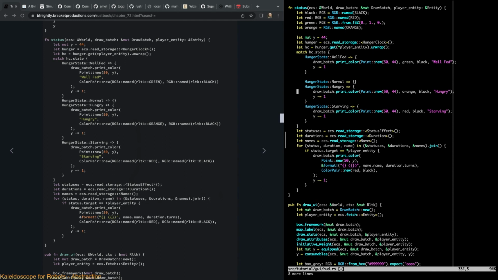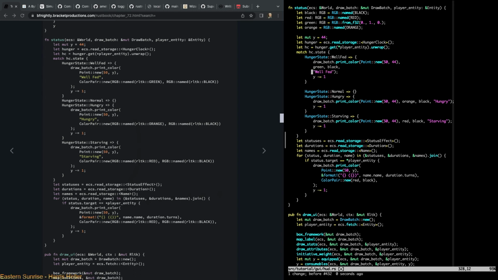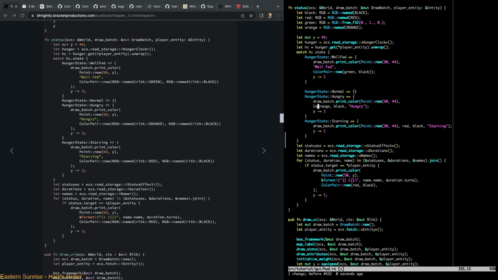And then, oh, right, we need to do the color pairs here. Color pair, new. Like that. Do the same thing here. Color pair, new.